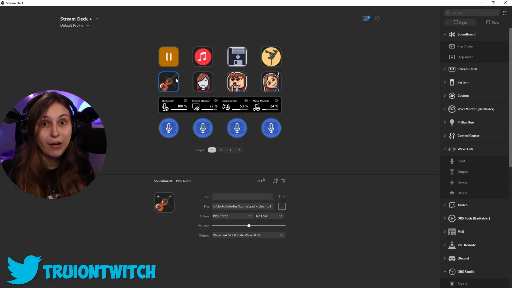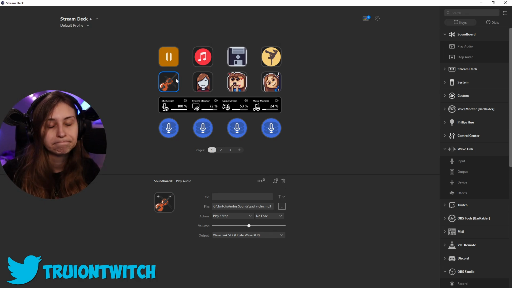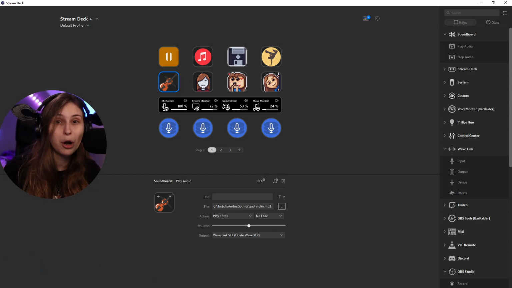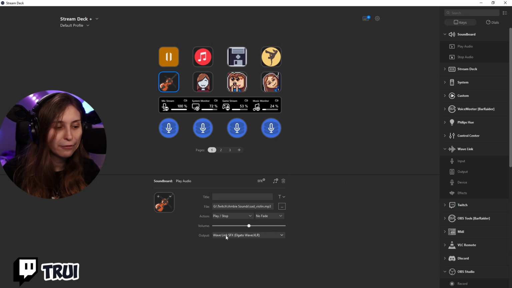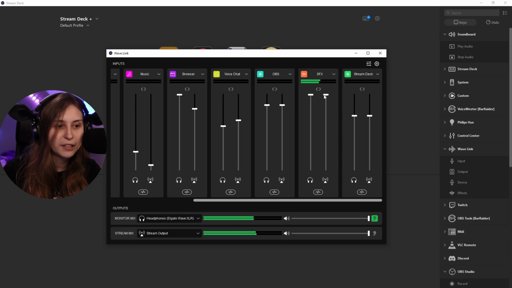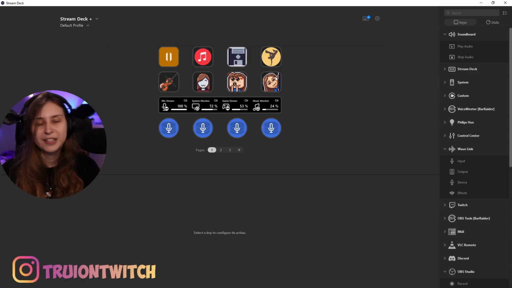And the title. Another thing you can do with the Stream Deck Plus, which is really cool, is add sounds. So you can use it as a soundboard with buttons. So here I have the set violin, and if I click on that, it will go off. And I set it to Wavelink's sound effects. So if you go in here, we can see that it comes in here. I can turn it down a bit for you guys, or for myself. You can see that it goes lower there as well. And we can stop it again by pressing it again.